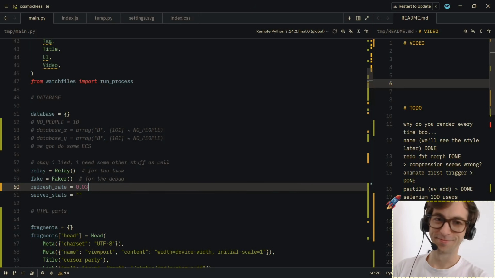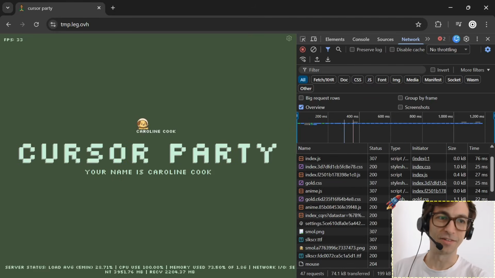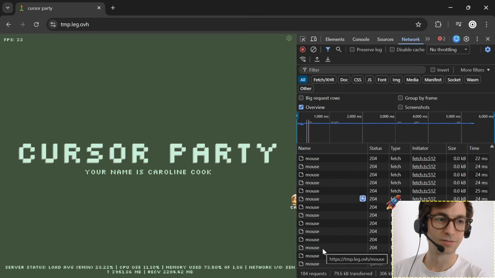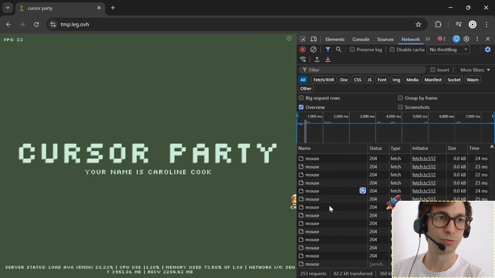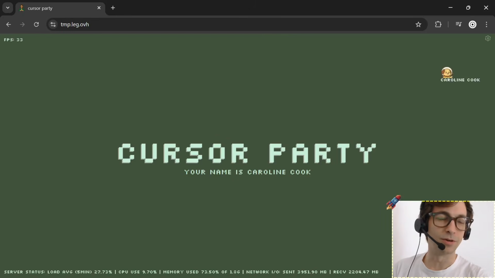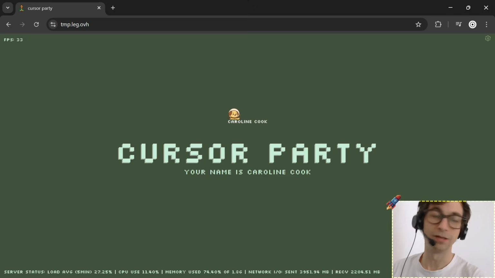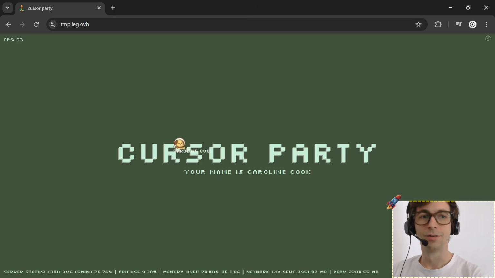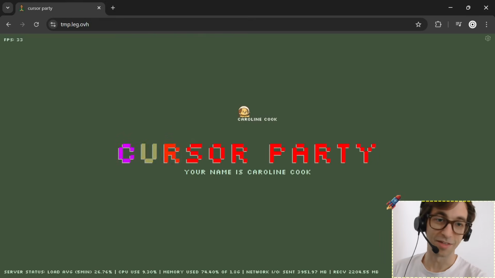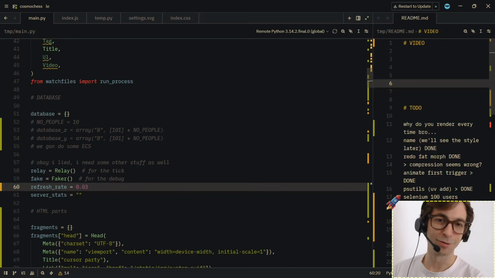So I think 0.03 works better, and you can see all the mouse events. The browser has time to do them. But this can be adjusted for every user that you have. Later we are going to simulate bad network connection or bad CPU, and you can easily adapt to that, which I think is really nice once you control your backend.